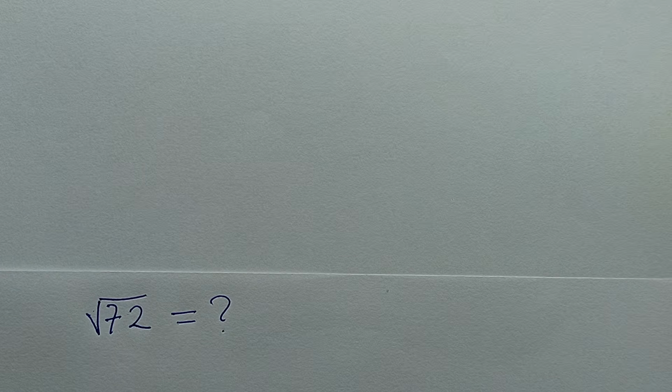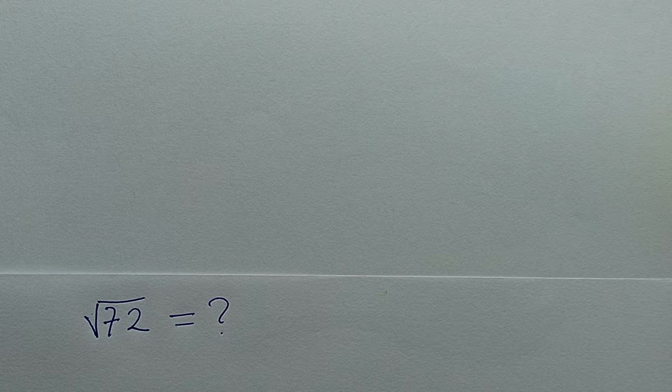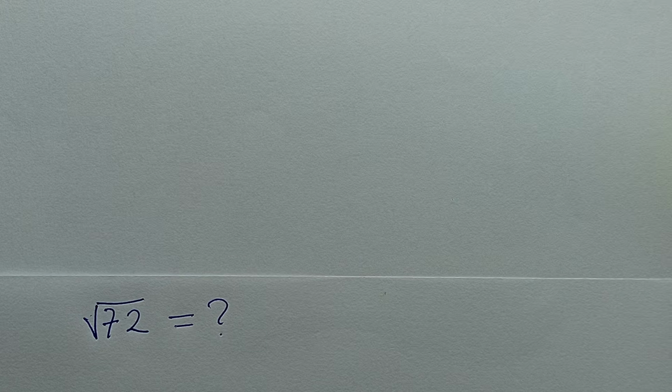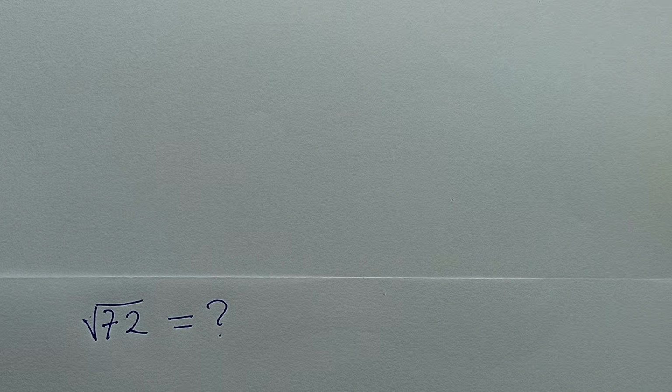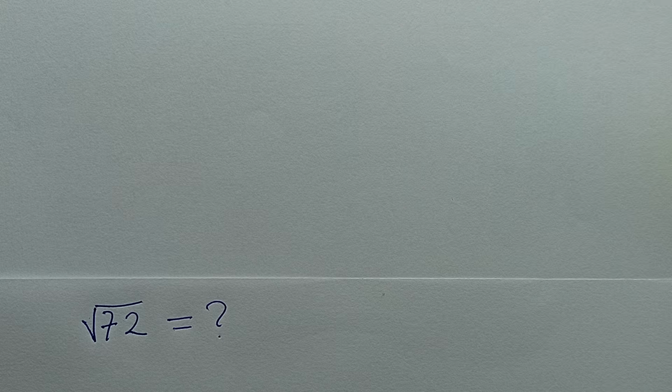So how do we solve this? Using the Genius method, a special method for solving this. I'm going to use two methods. The first method is the common one. The second one is the Genius method of solving this. And also you can try other square roots of numbers that are not perfect squares to see if it works out.